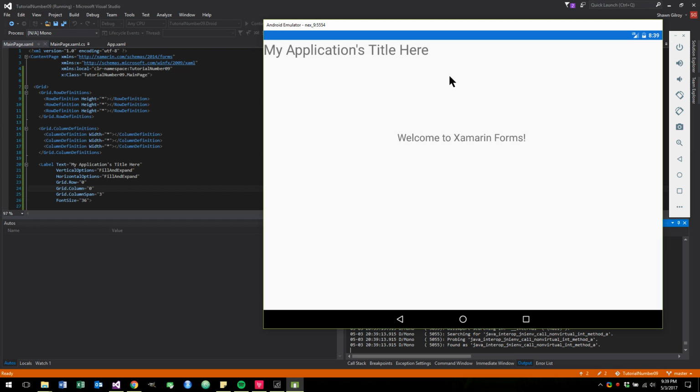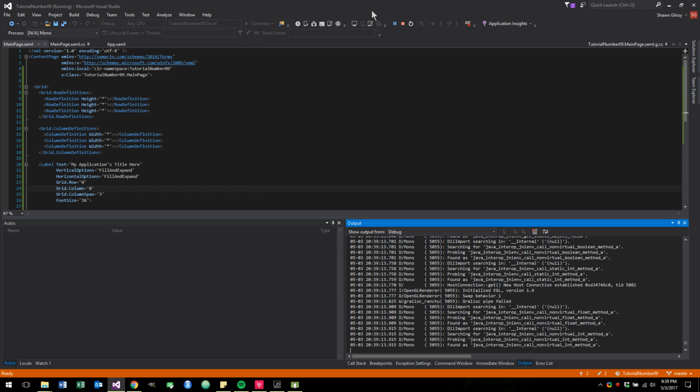So it looks like it's able to expand out, because this is where the second column is. But it really doesn't look like much of a title. It's kind of stuck in the corner. So let's tinker with that a little bit.